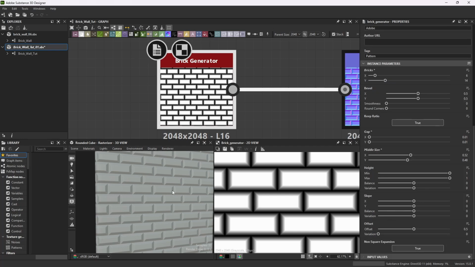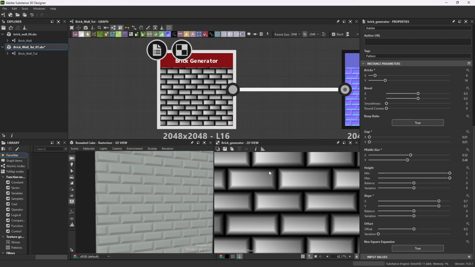But then the slope. Now the slope is like how it slopes one way or another, if the brick is kind of in there a little angled. Now on a brick wall, you're not going to have a lot of this in a real world situation, but it's going to help the normal map look more like a height map. It's going to reflect the light in different directions, and it's going to make it look more realistic. So we kind of want to blow it out whenever we're using a normal map without a height map. So we're going to kind of increase this slope quite a bit. We're going to knock this up to 0.7, and you can see the gradients that start to arrive in that.